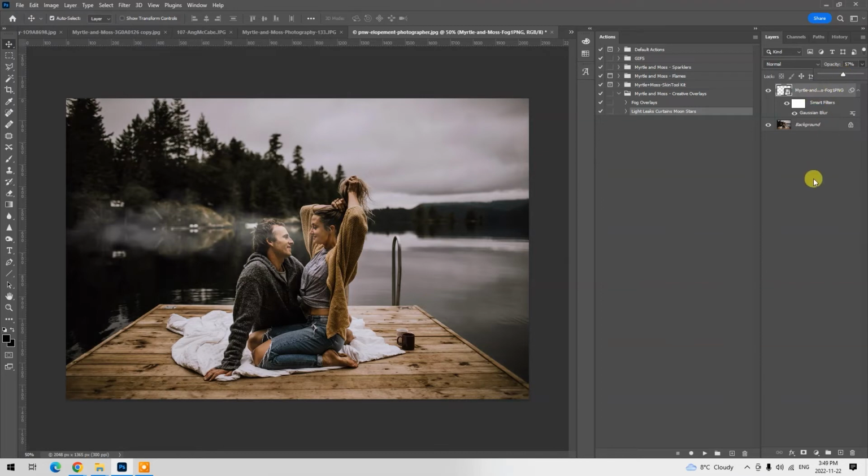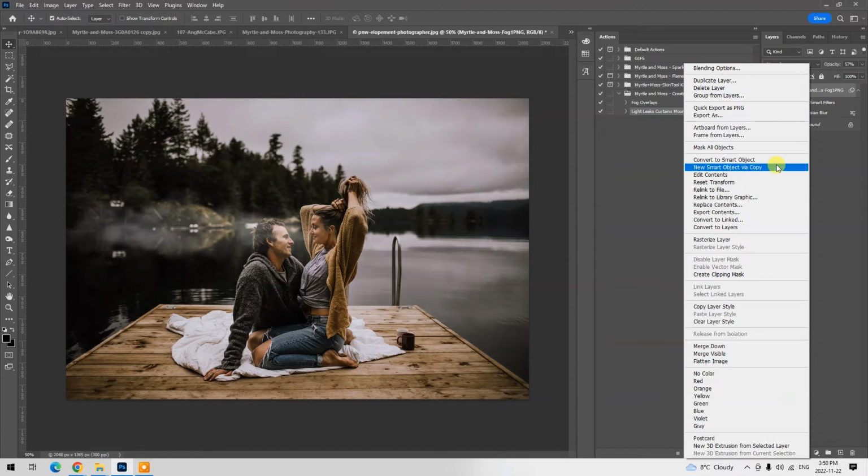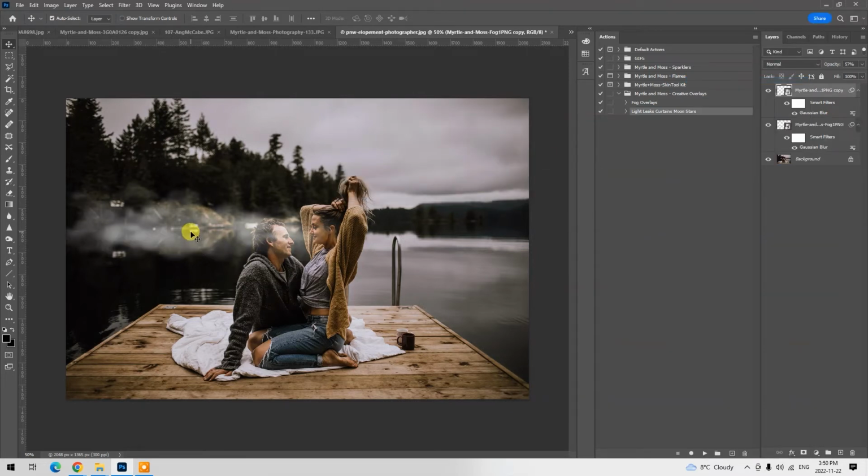Now what I'm gonna do, I'm pretty happy with that. I could also duplicate this layer. So I'm gonna go ahead and duplicate it, and we're gonna drag it over here so that we have some on that side. That should be good. Okay, so now we need to go ahead and erase, but I'm gonna flatten our fog. So I'm gonna hold shift and click both of these layers, and then right click and say merge layers.